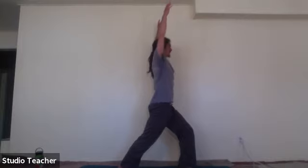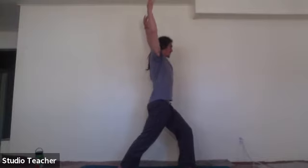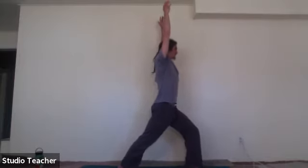I'd like you to put a bend in your elbows here, drawing your elbows behind your head, behind your back body. And then again, bringing them straight, not quite locking them out though, still bending the elbow. If you want a little bit more activation in your legs, begin to wiggle those left toes forward.